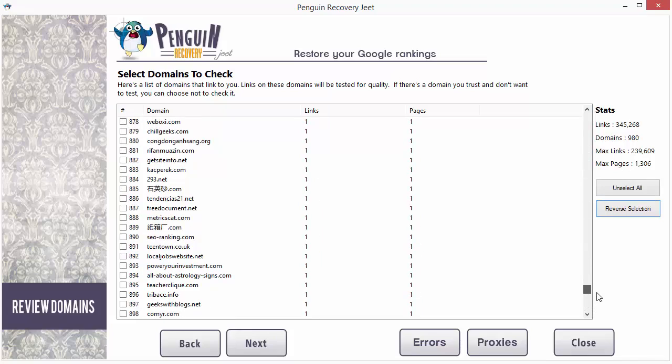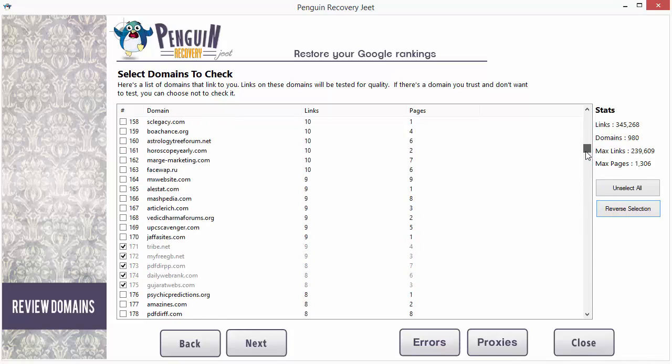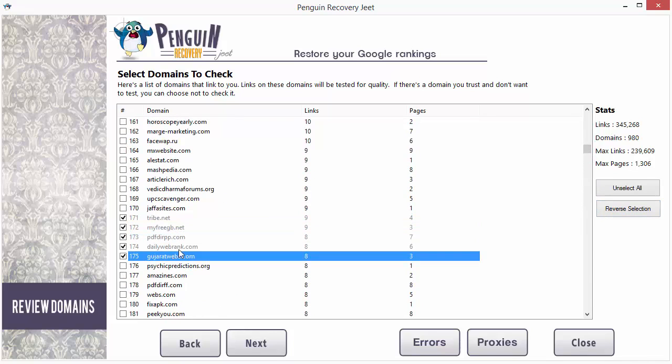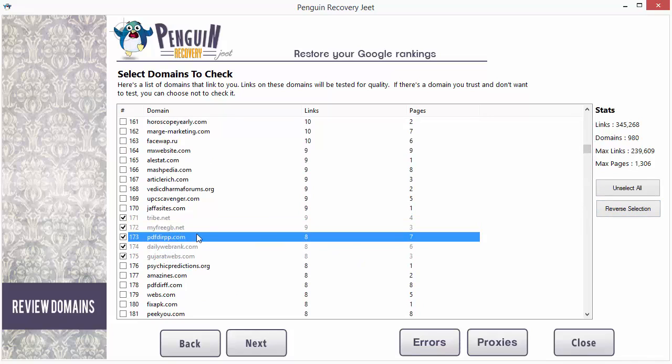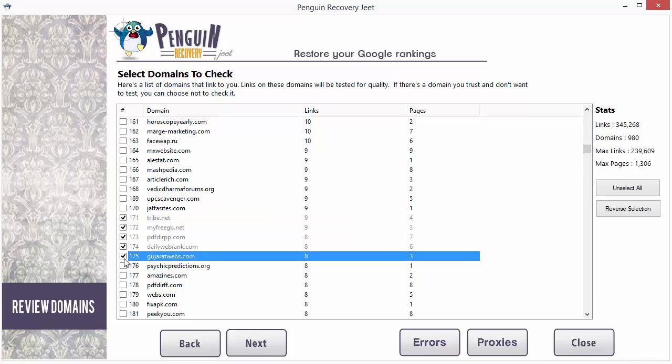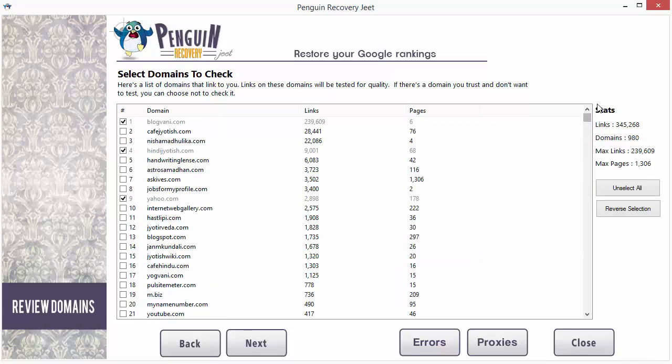And some of the domains I think were right from the bottom. If I can find them over here, scrolling down, okay, they should be, yep. So these were the domains that I analyzed, and you will find that they are marked as analyzed already, and they are marked gray, which means I don't have to analyze them again. And when Penguin Recovery Jeet does the analysis again, it will only do it for the domain that you add. So this way you can do your analysis in batches and save time. You can probably do it over some time if you want. So these are some additional things that I wanted to tell you about Penguin Recovery Jeet.